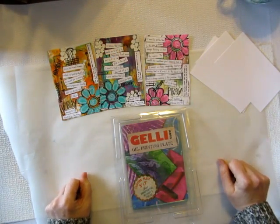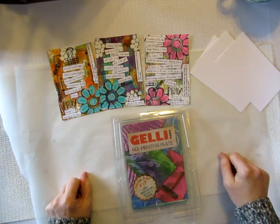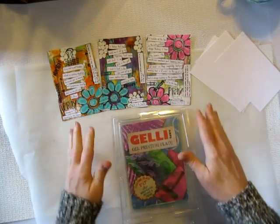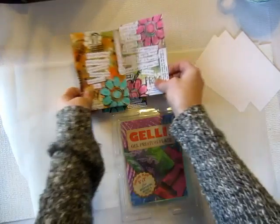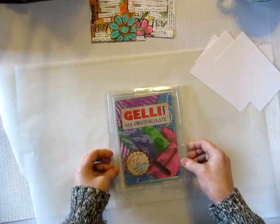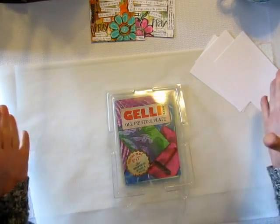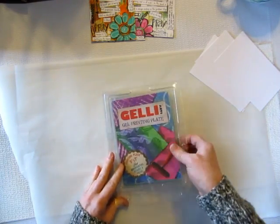Good morning. Today I wanted to share with you how I make some of my Bible journaling cards. These are some cards and I'll show the rest later, but the first thing I do is start with my jelly plate. For those of you that aren't familiar, this is a jelly plate. They come in various sizes. They have small ones, a great 12 by 14, I believe, and this is a little 5 by 7.